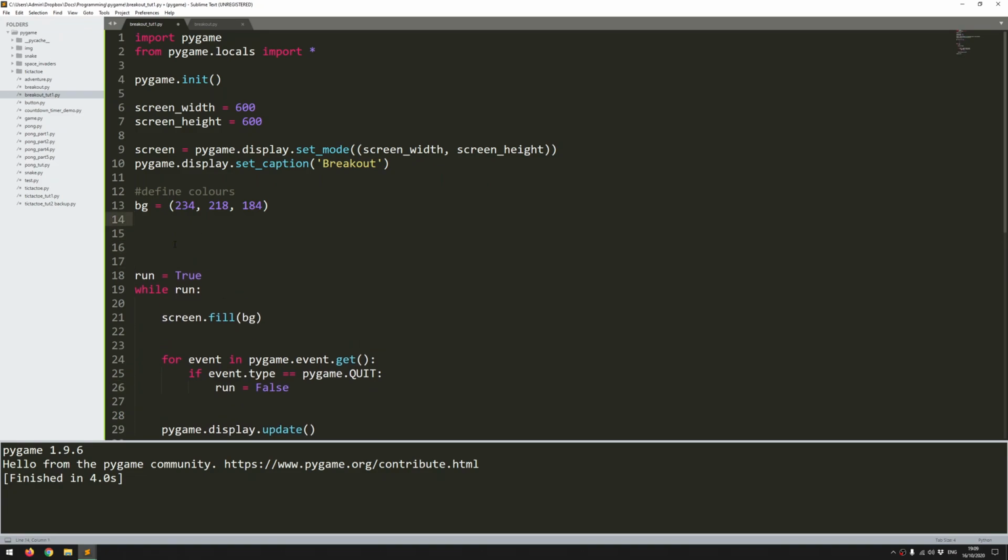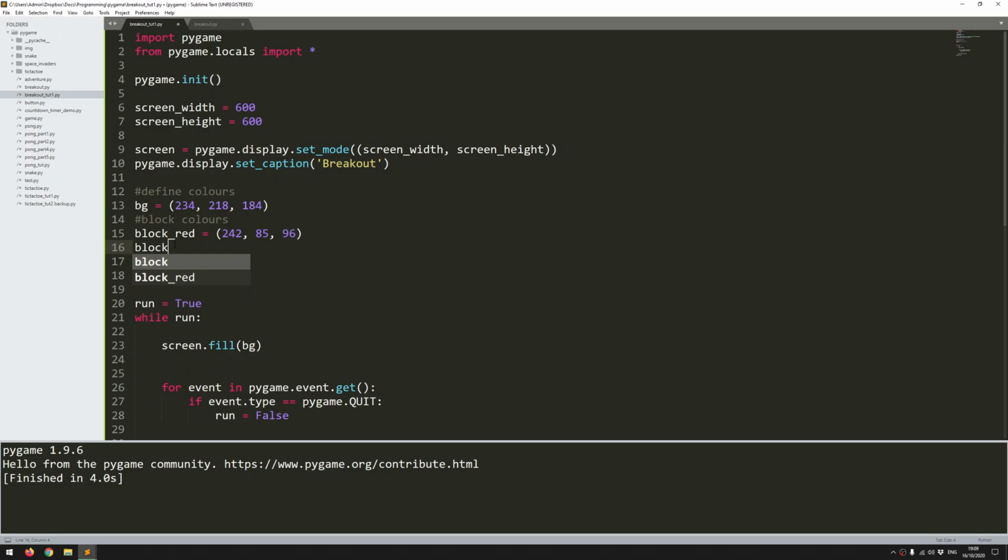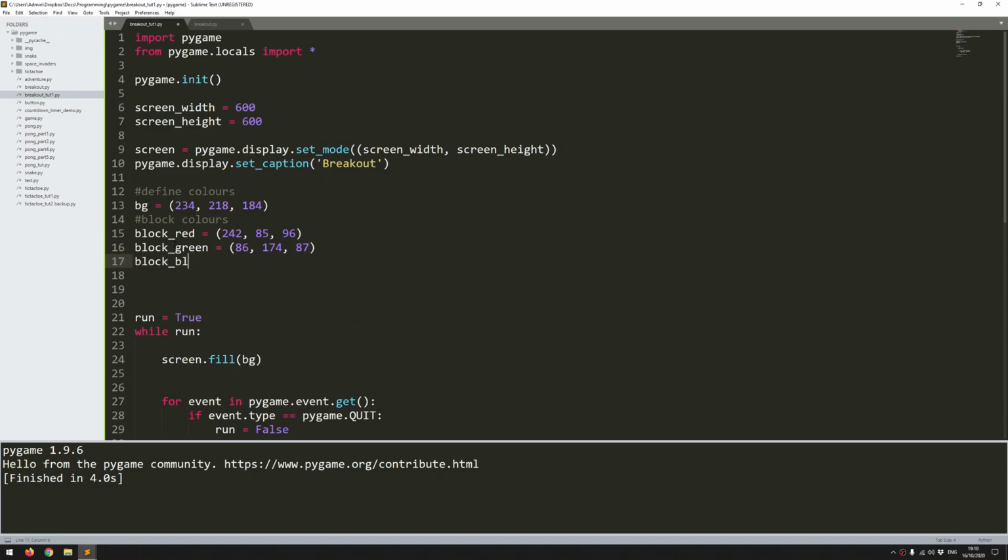Before I do that, I want to define some more colors. So these are going to be my block colors. And again, these ones I'd predetermined before. So these are just whatever I used when I made the game originally. So my red one is going to be this. Then I'm going to define a green color, 86, 174, 87, and lastly my blue bricks, 69, 177. And the good thing about this is you can pretty much just play around with these colors as much as you want, and that is what I did. I played around with them all until I eventually got to ones that I liked. So that's my colors defined.